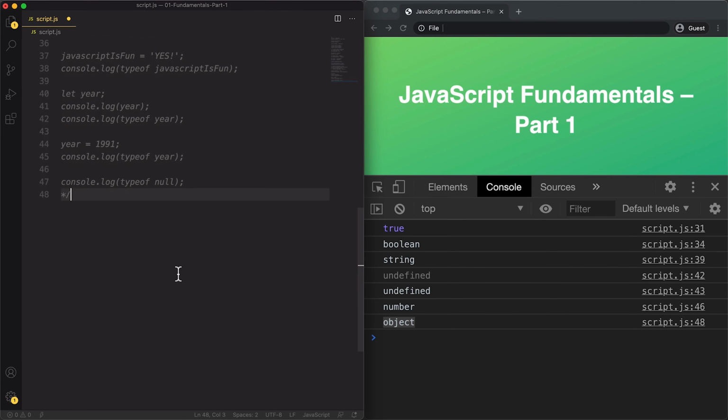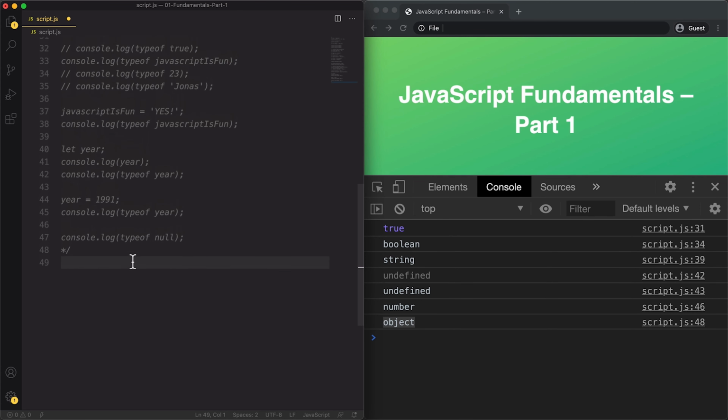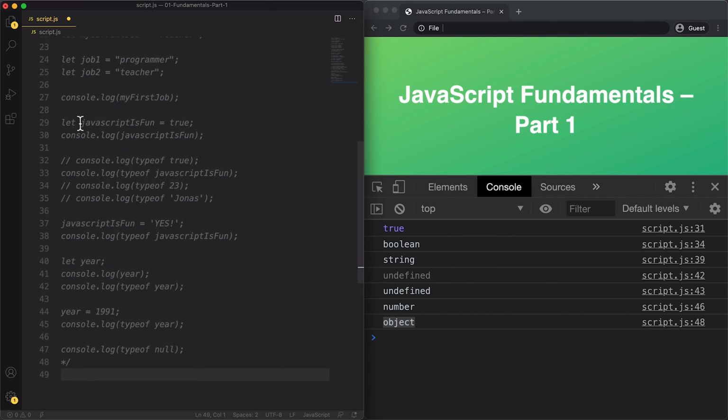So anyway, we use the let keyword to declare variables that can change later, so basically during the execution of our program, and that's exactly what we did here. We use let to declare JavaScript is fun, and then we change that later from true to yes.